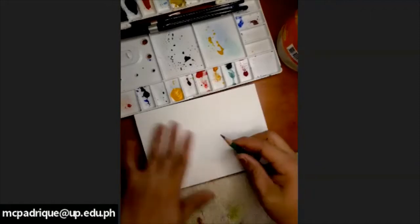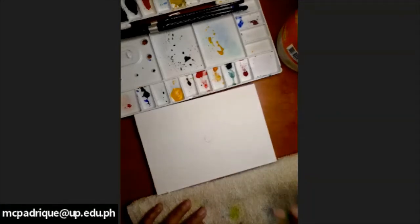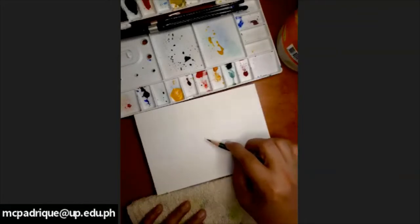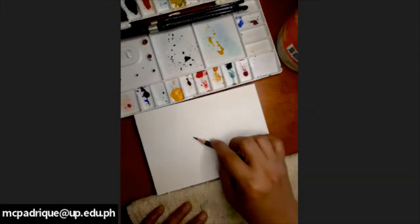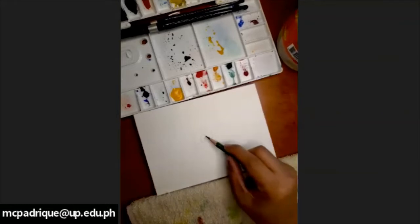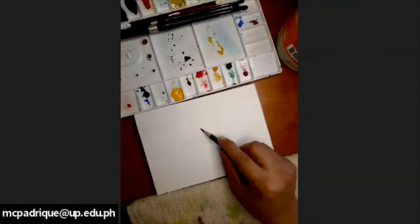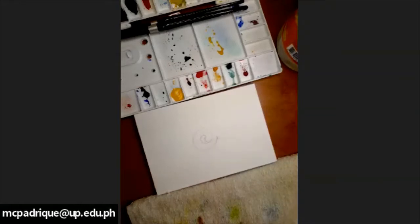Okay? So, we'll start with the core like this. Mag-draw ka ng letter C like that. Letter C lang na medyo nakaslant. And then, we will start drawing spiral. Okay? Ganun lang siya kasimple. So let's start with C. Double that with another C. And then continue on with sort of round, pero going this way. Yan lang muna. Okay, and then thumbs up if you're done with that part.